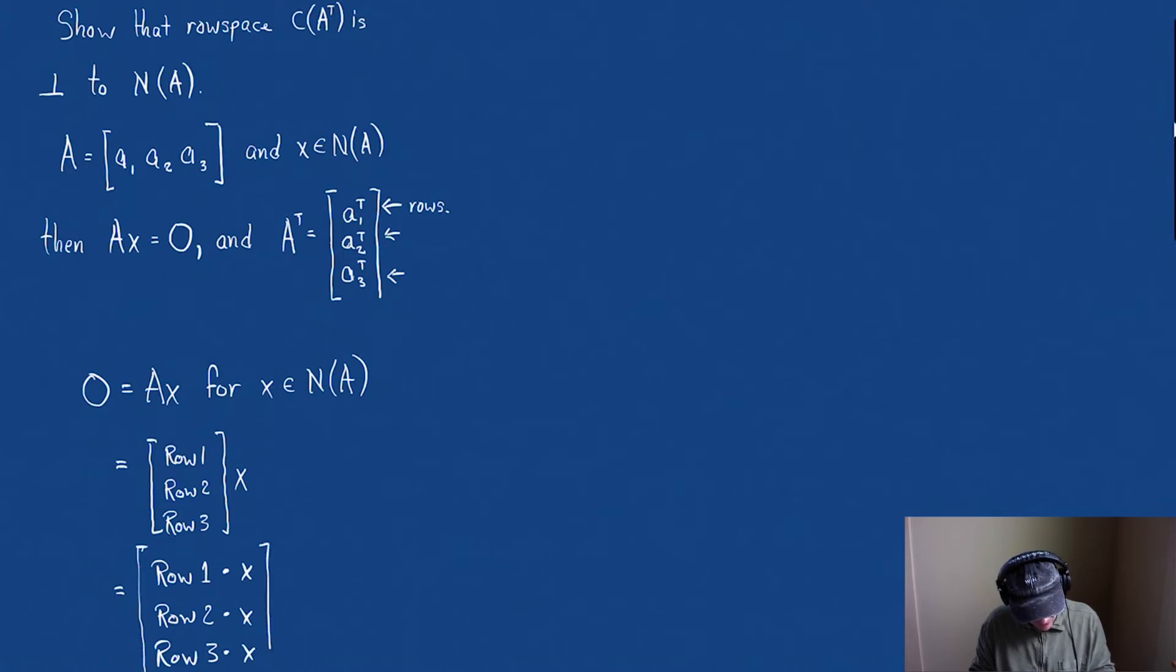Well, wait a minute. What do each one of those rows equal? It just says, right on the left-hand side, it says that they're each 0. Well, hold on a minute. Not only that, but row 1 is A1 transposed times x. And row 2 dotted with x is A2 transposed dotted with x. And that's A3 transposed times x. In other words, the rows of A dotted with x all give me 0. And so, you can say that the row space is perpendicular to the null space.